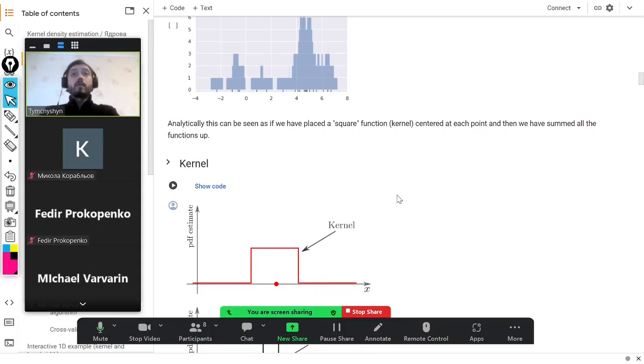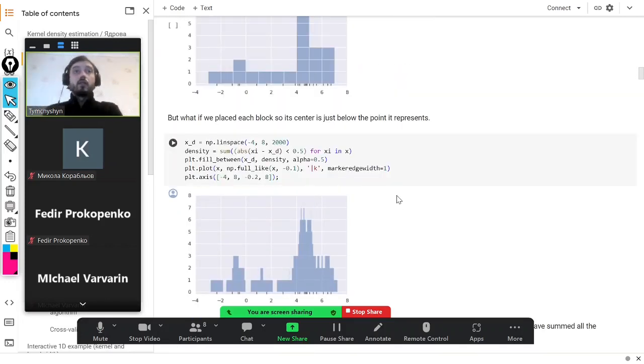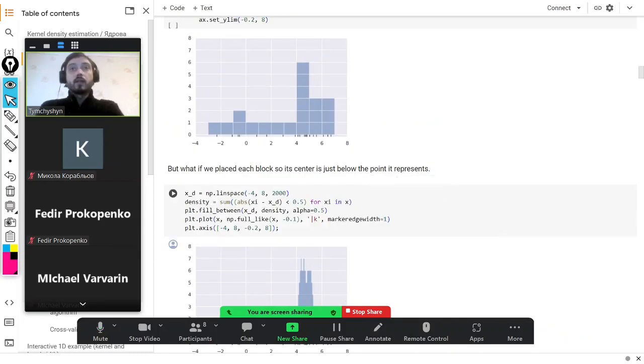So now we are trying to think, what can I do to have some instrument that will allow me to get the same result when the points are translated? So how can I do that? Can you give me some guess of what I can do to avoid this problem? When my points are translated, I want the overall result to be translated as well. So what should I do?